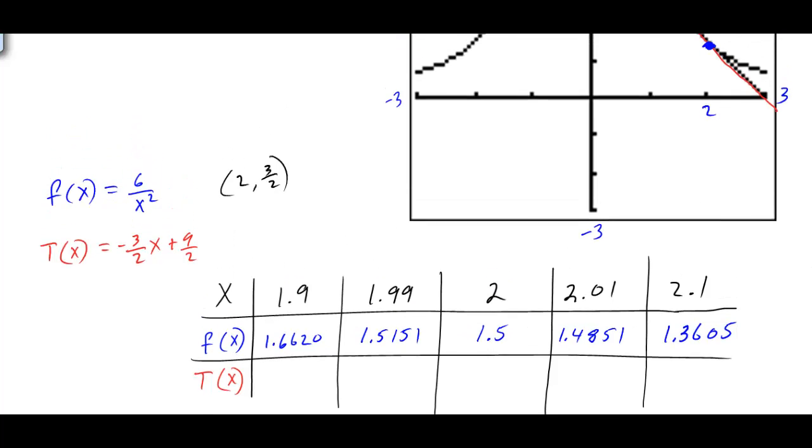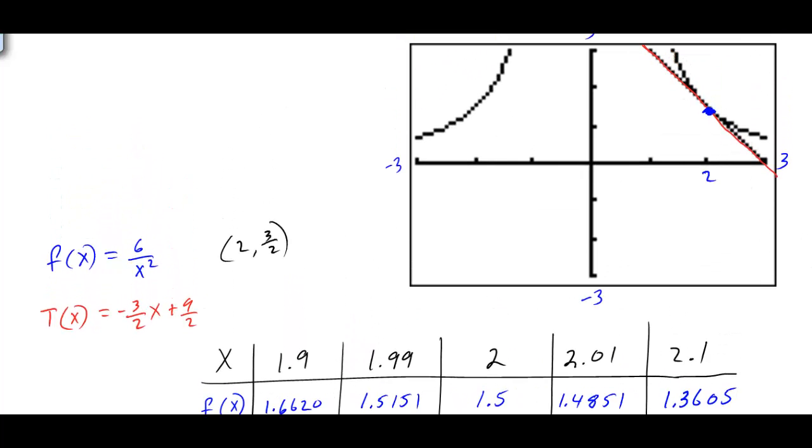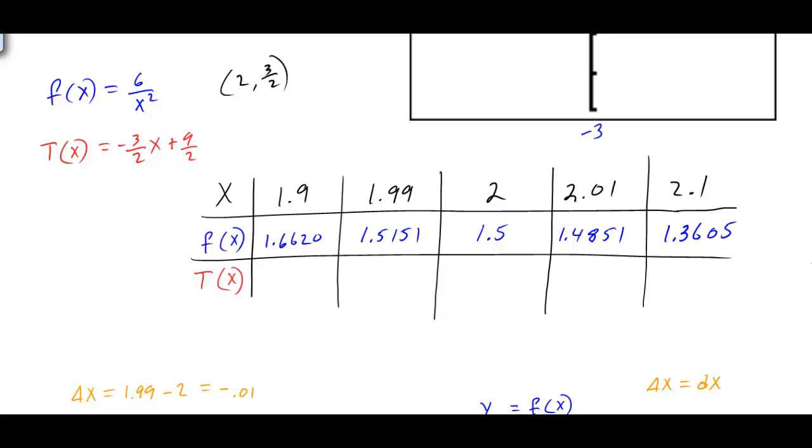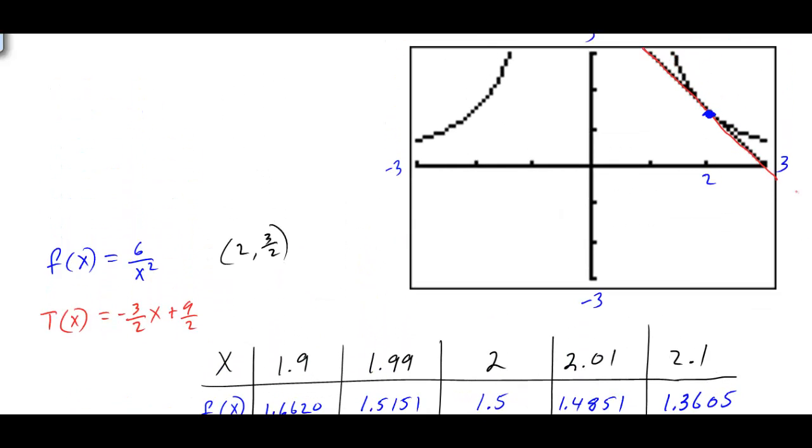Now, what we're looking at with this linear approximation is that we want to approximate the value at this point of x equals 2. Well, if we do that, how close of an approximation is this tangent line to the graph? You're going to notice at 2, if we plug 2 into t of x, we end up with 1.5. So for the original function f of x and our tangent line, both of them are equal to 1.5, because that's where they intersect or touch each other at x equals 2.